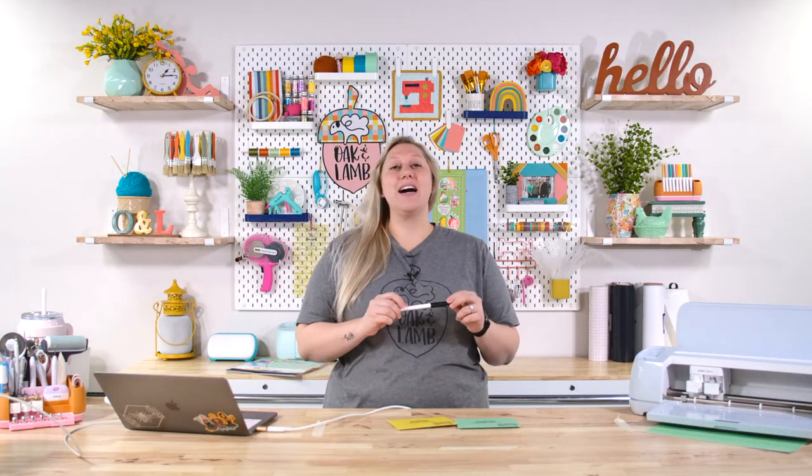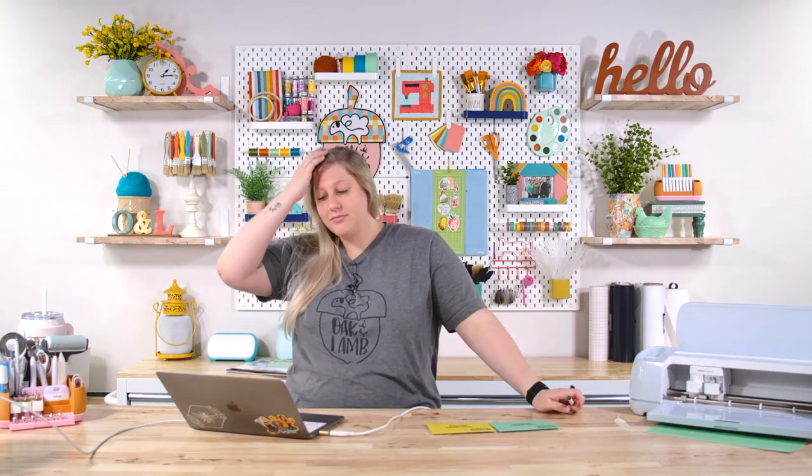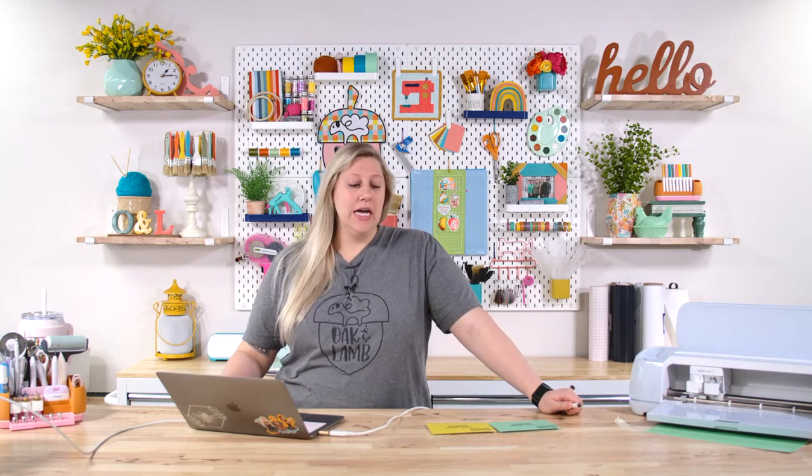Don't forget about that pen hack — telling your Cricut it's a fine pen while using a medium pen — that was a really great thing. My handwriting is all chicken scratch — me too. That's why I really love this option. Can you use a calligraphy script? Absolutely. Just be careful that it is a thinner font if you want it to have a good filled-in look. Just be a little bit picky with your fonts, but most of them look fantastic.